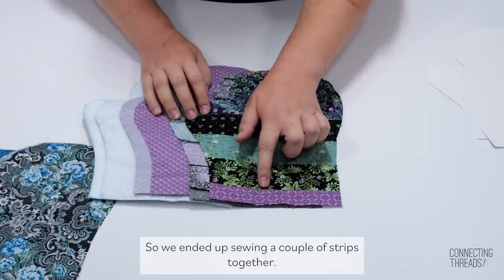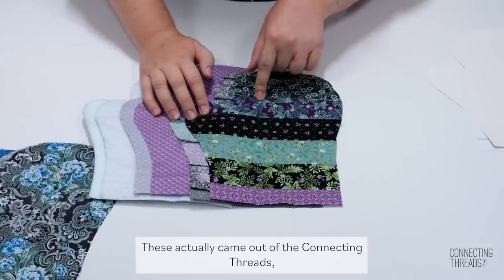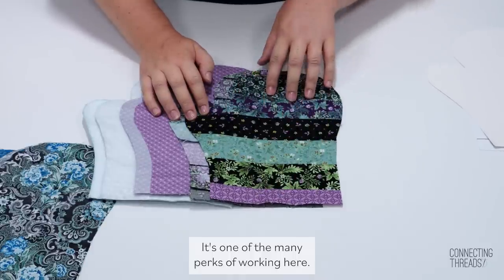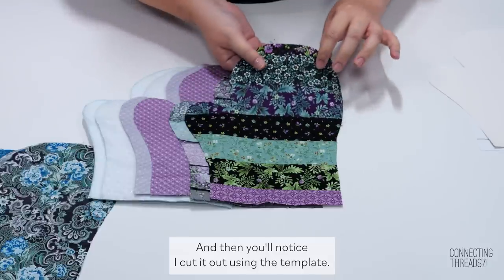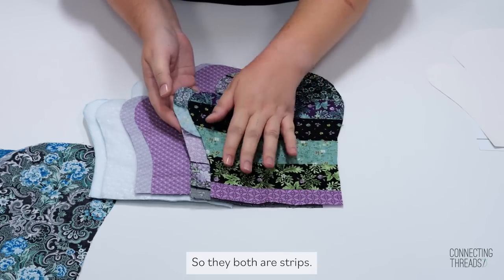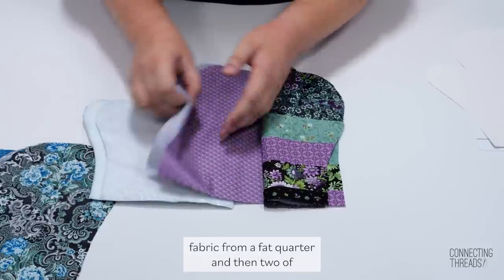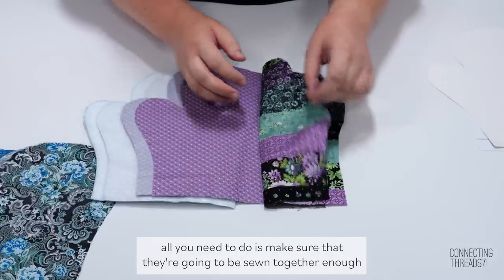So we ended up sewing a couple of strips together. These actually came out of the Connecting Threads sewing room scrap bin, which is really awesome. It's one of the many perks of working here. So these are all just strips together, and then you'll notice I cut it out using the template. There are two for the outside, so they both are strips. Then we've got two for the lining right here, which are just flat fabric from a fat quarter, and then two of Insul-Bright.